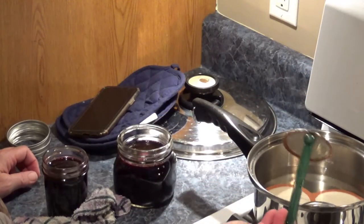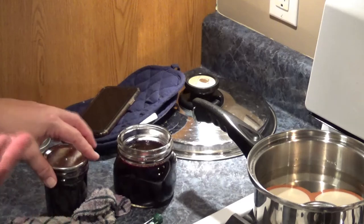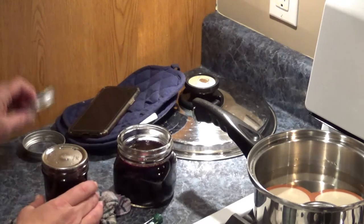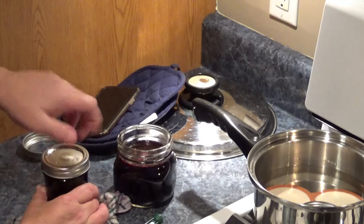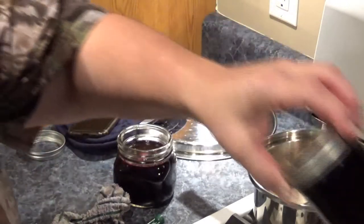And potatoes. You can can potatoes. And I'll tell you what, the Irish had the potato famine, so potatoes are pretty important. You can can potatoes and have potatoes for a long time. I mean, they keep a long, long time.